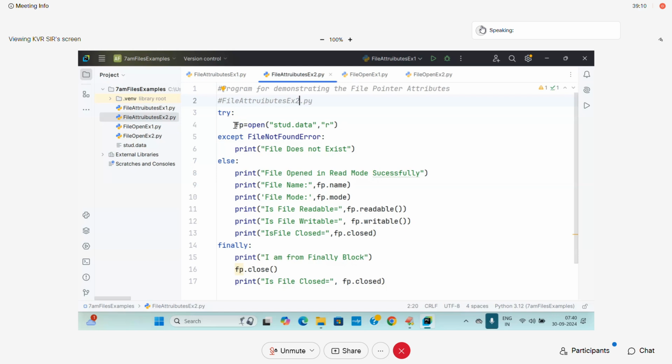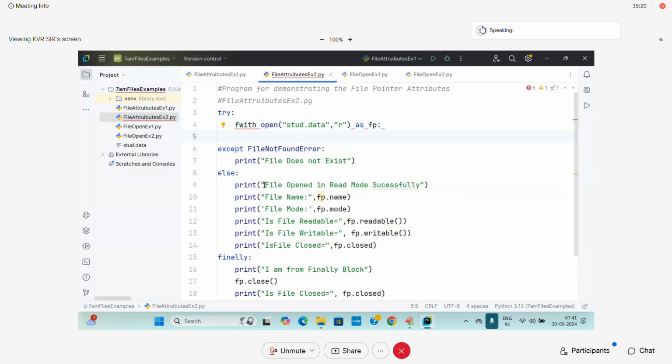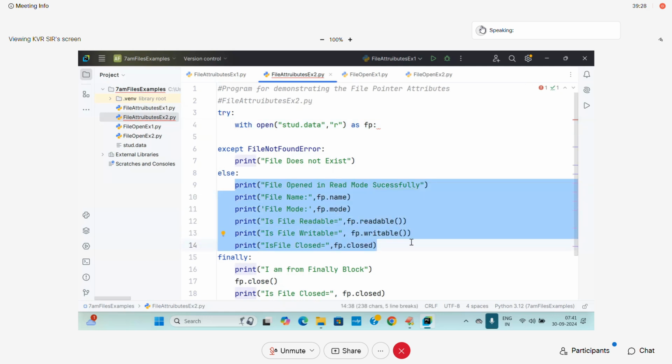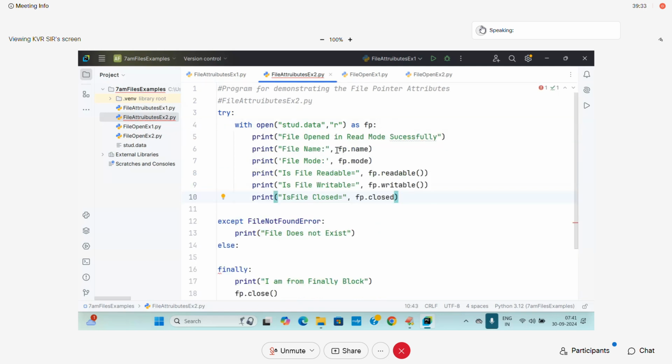Try block: with open, as fp. There I am writing this entire part inside of that. File opened successfully in read mode.